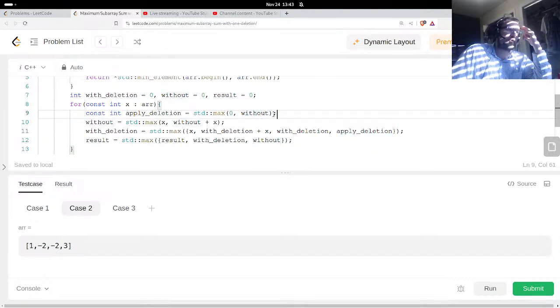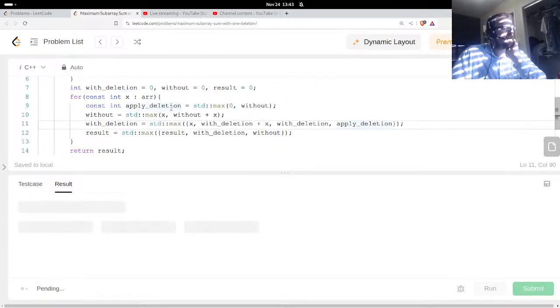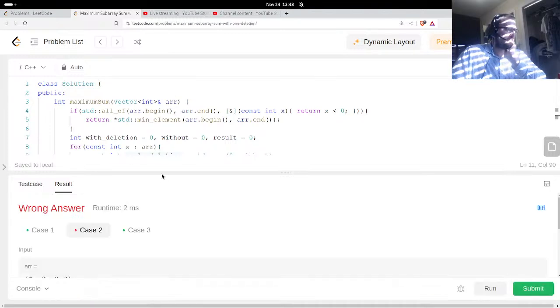And really, it's only worth applying the deletion if this is a negative number. Obviously, this will be just negative otherwise, or this will just be 0 anyway, but I could just start at 0 with that deleted if I wanted to. So yeah, something like this. It's a little bit involved, actually, a little more complicated than I thought it was.